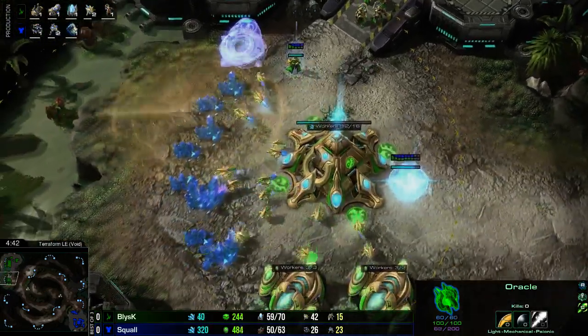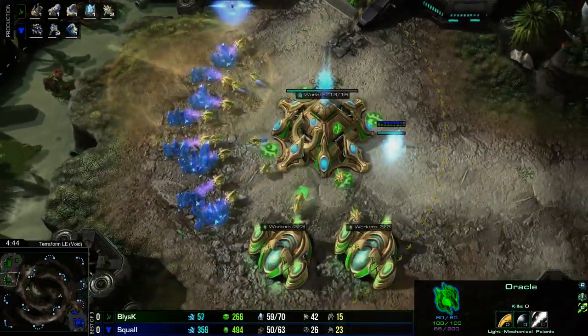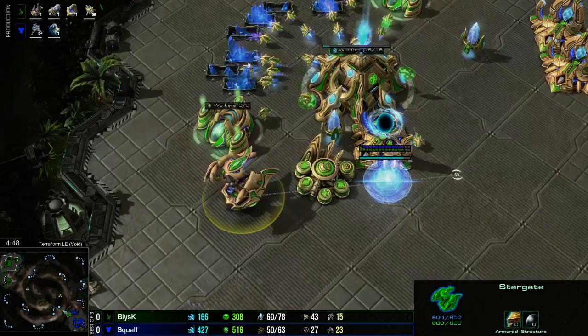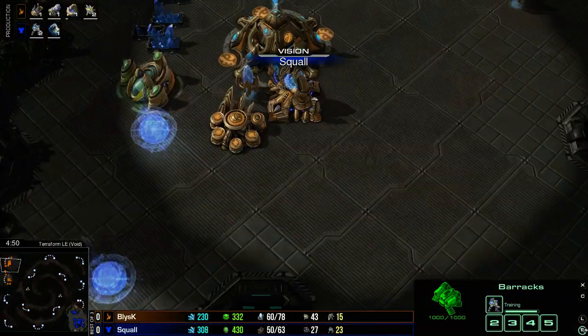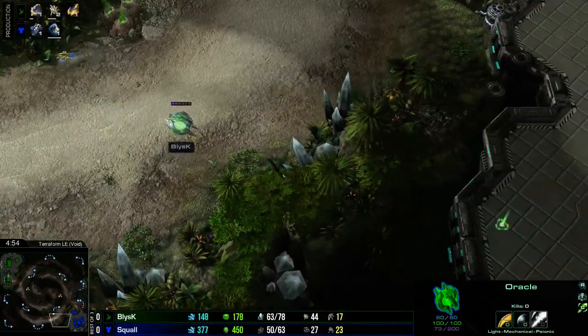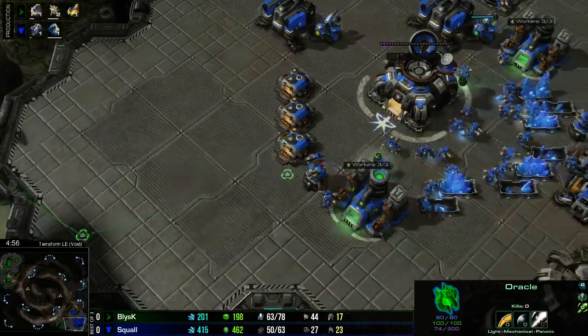Alright, scan going down. He sees the amount of Adepts, sees a Robo starting up now, but he didn't see this Oracle moving out, and I don't believe he's seen the Stargate. Actually, I think he scanned before. Yeah, he has seen the Stargate with a scan earlier. His first scan when his orbital finished, so that's why his turret's coming up.